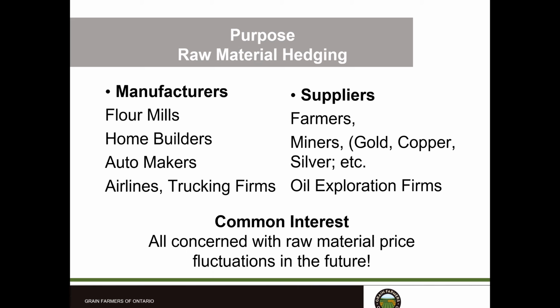And they do hedge it, so that if the price were to go crazy, they would make in the futures markets what they would have to pay in cash when the time came to buy the raw materials, okay? Automakers are another one. Airlines are a huge one. Think about the amount of jet fuel that airlines use day after day, hundreds of thousands of gallons of jet fuel. And that's so volatile when the prices went crazy. If an airline doesn't manage their fuel costs, they could be bankrupt inside of a week, because when the price of fuel doubles, there's no way that they can pass on those kinds of costs to their patrons, because the patrons just say, forget it, I'm not flying.